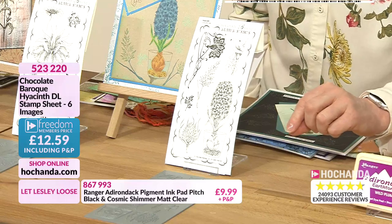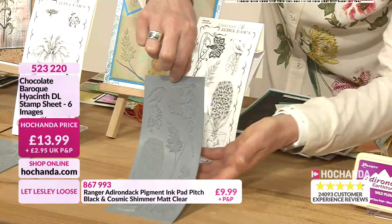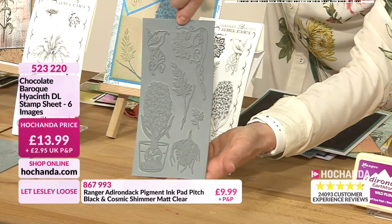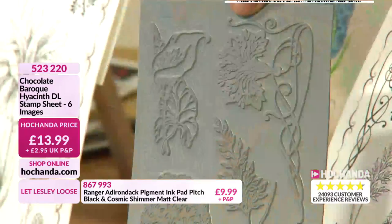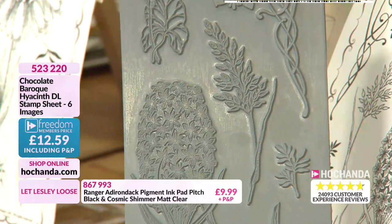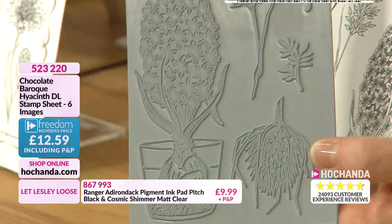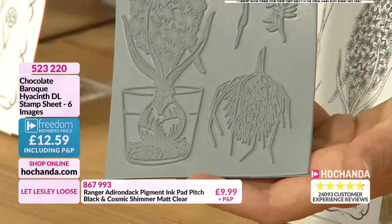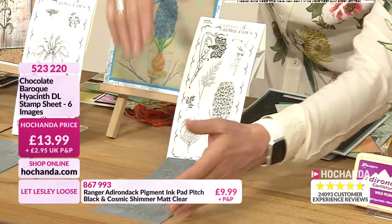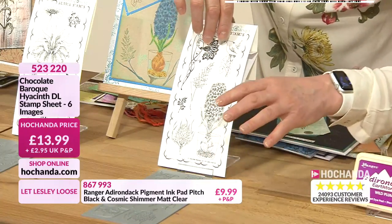Now I'm just going to pick the stamp up, if that's okay, because it's all about the quality when you're stamping. And you can see here you've got the different images that you can cut out individually, so you can use those different stamps in many different ways. But look at the detail that you're getting in there with the leaves and the flowers. Absolutely beautiful. You've even got, of course, the bud there in the little basket at the bottom, or the jar. So that's absolutely beautiful. And again, we're talking about top quality stamps.